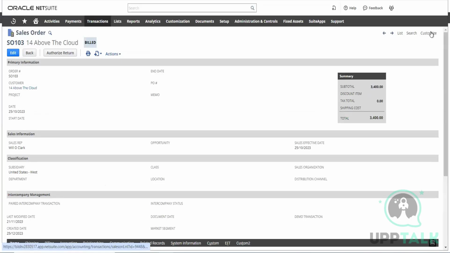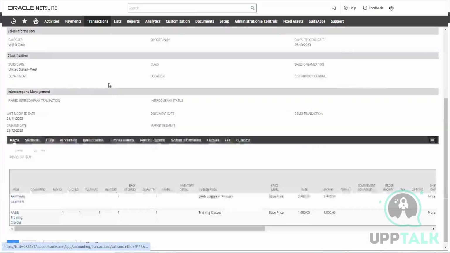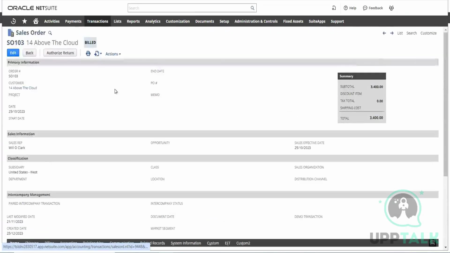With the help of form customization, we can simply move elements from one tab to another tab, or from one field group to another field group, right? That is most of what we do with this form customization.